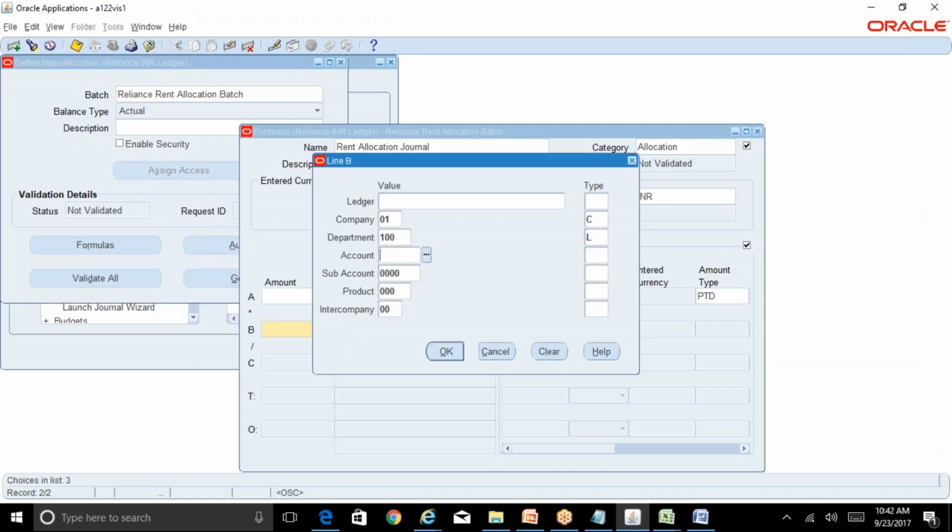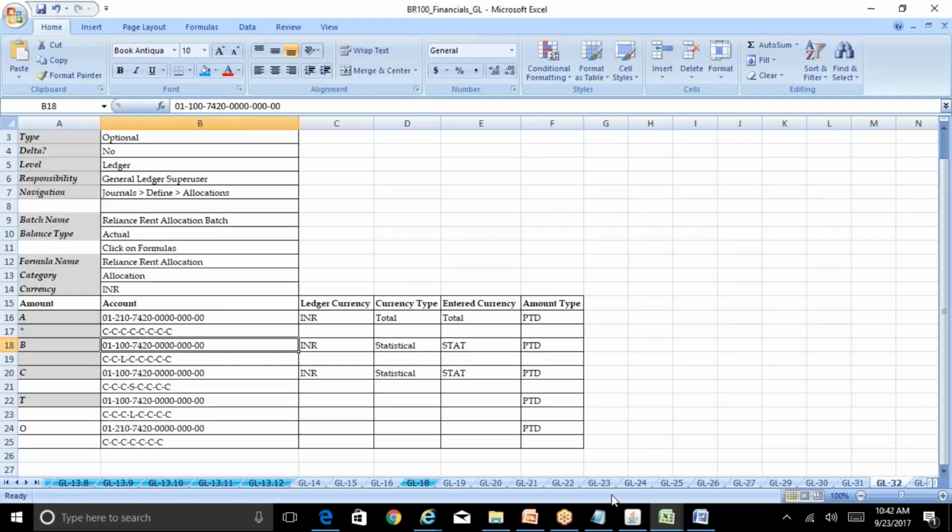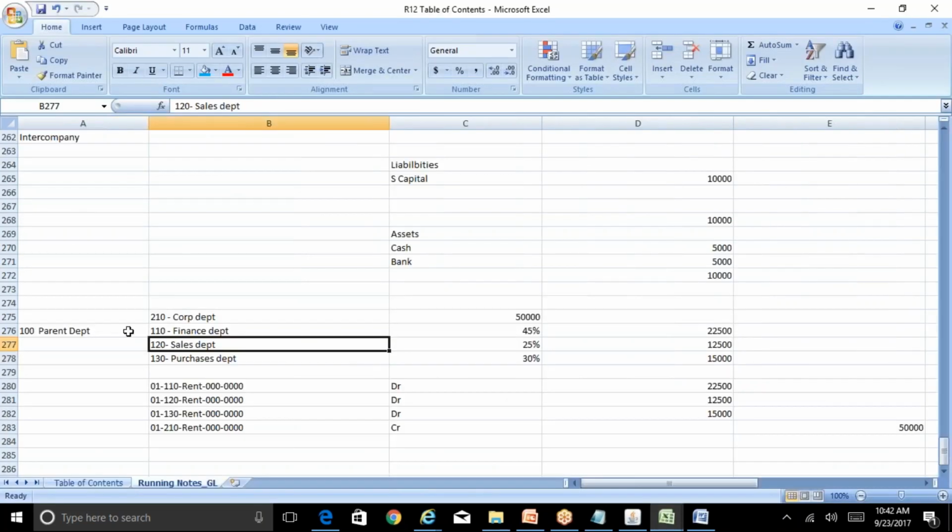I want to loop. As most of you are technical consultants, you understand the loop, right? So when you go for looping, first it goes and checks my first department, 110. Then it goes into the loop and goes to the second department, and goes into the loop, checks the third department. That is called looping.